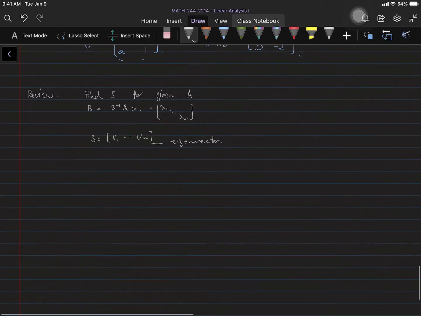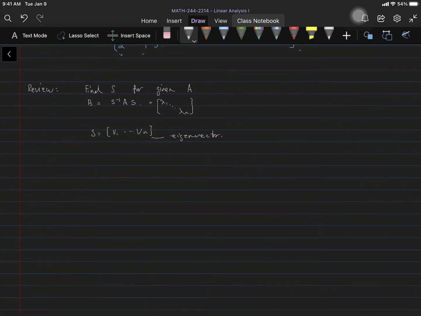Today we're going to solve linear systems. Now let's take a look at this linear system: y1, y2 prime equals the matrix lambda 1, 0, 0, lambda 2 times y1, y2. If we have a linear system like this, what's the meaning of that? That means y1 prime, if we do the product, is just lambda 1 times y1, and y2 prime equals lambda 2 times y2.